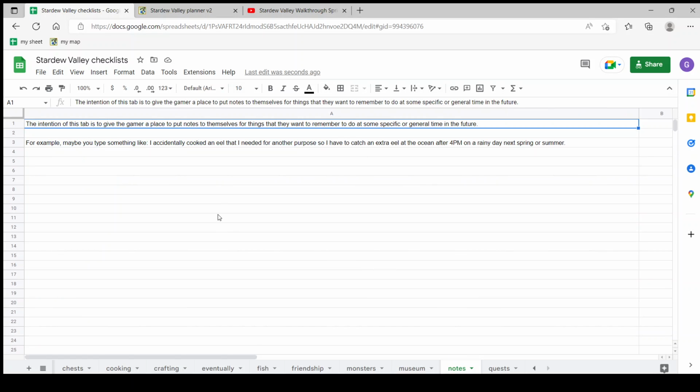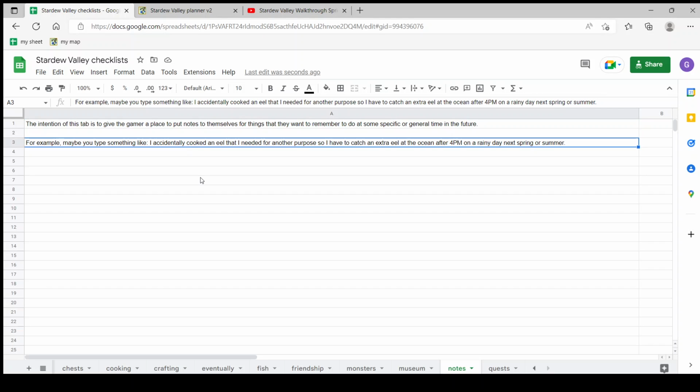The Notes tab was kind of a last-minute invention for me here. The intention is to give the gamer a place to put notes to themselves for things that they want to remember to do at some specific or general time in the future. So, for example, maybe you type something like, I accidentally cooked an eel that I needed for another purpose, so I have to catch an extra eel at the ocean after 4 p.m. on a rainy day next spring or summer.